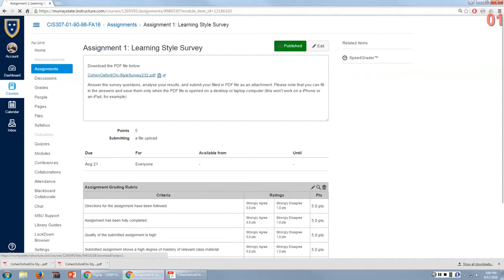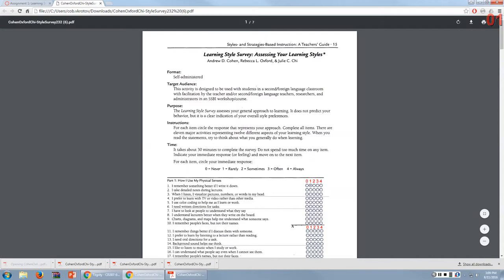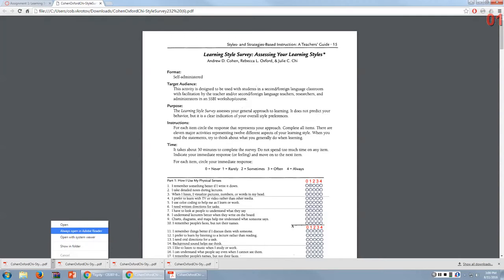Because if you download it and open it here within the Chrome environment, it will open within Chrome. In the past, some students had problems with this because when you try to save it, apparently none of the responses that you provide here are saved by Google Chrome. So please make sure you open it with Adobe Reader.